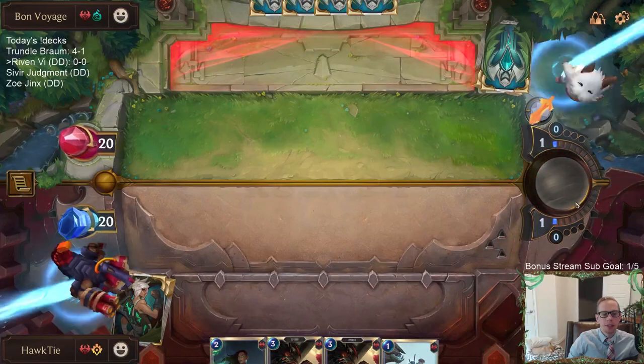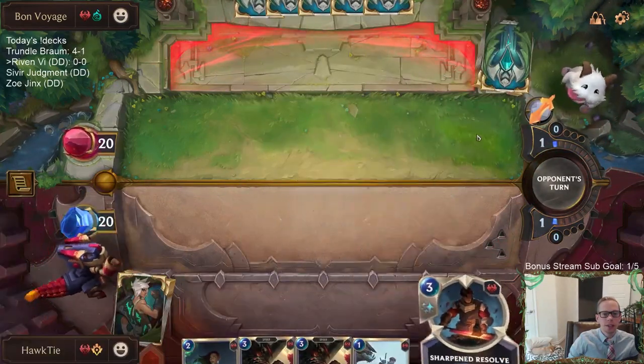Well, I think we just keep 1, 2, 3, and the three drops help us stun and everything.